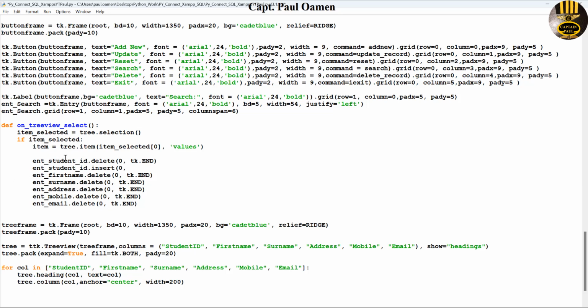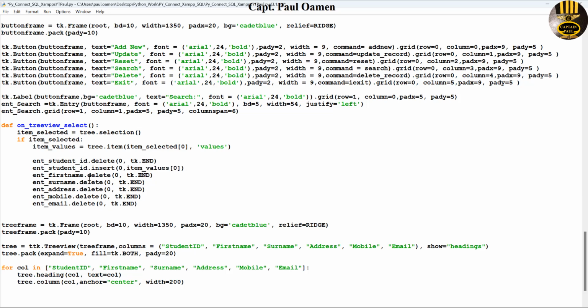So I'm going to make this item values, then I can call this item value. Just copy that. That's going to be item value right here. The first one is 0. I'll close that.